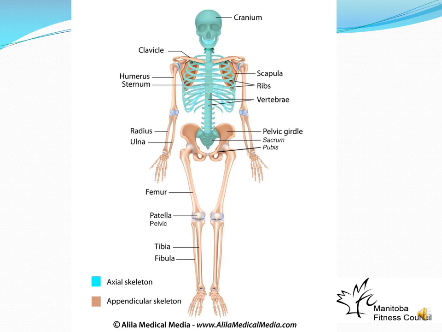So again, the bone that is more medial, it's on the inside, it's closest to your body when your palms of your hands are facing forward. That is your ulna. Your radius is lateral, so it's more away from the body. That radius will go down and it is on the same side as your thumb.